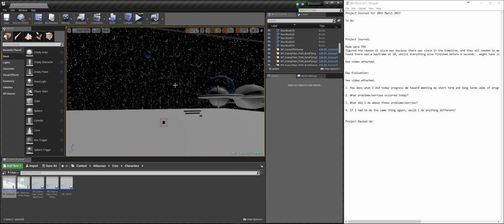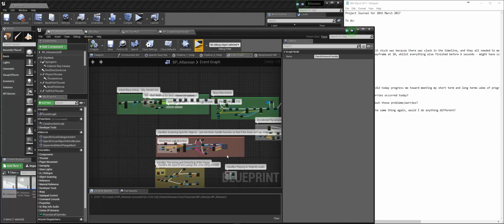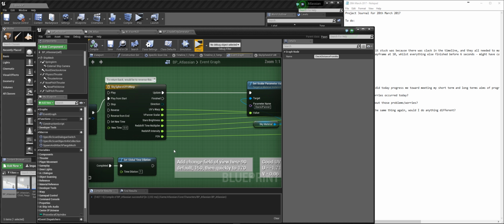Now I changed the UVs and the panning of the skysphere, which is exactly what I was trying to create. I was trying to create the field of view difference with that, and I didn't realize that I was. I was creating an effect of everything moving really fast, but the field of view also contributes to that sort of warping of the skysphere without actually manipulating the skysphere. So I added that in the warp. I added that in the timeline, the field of view difference.